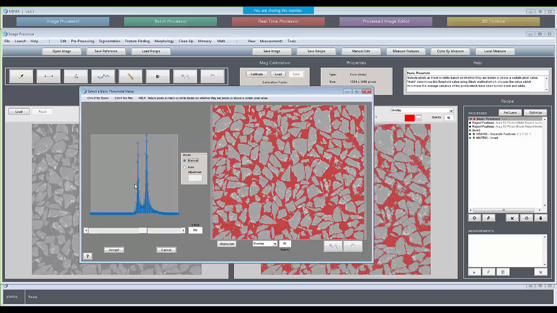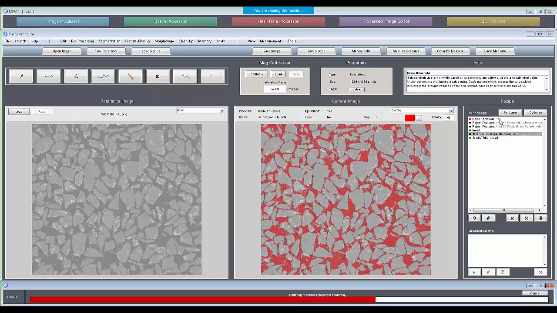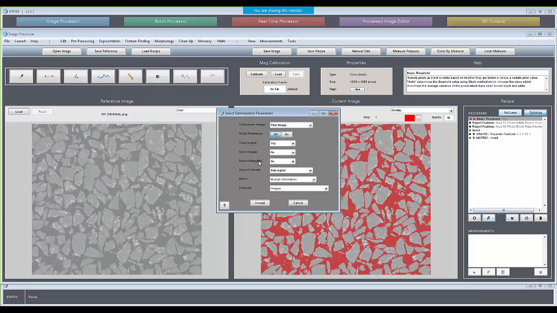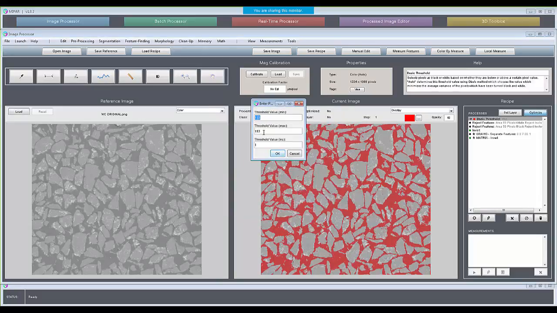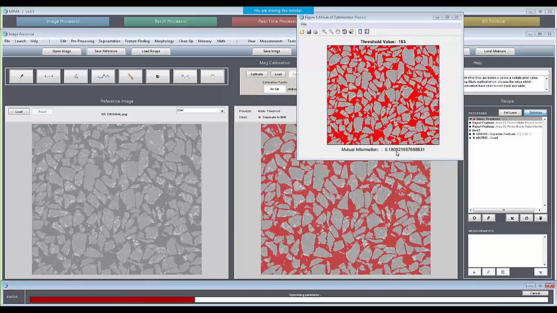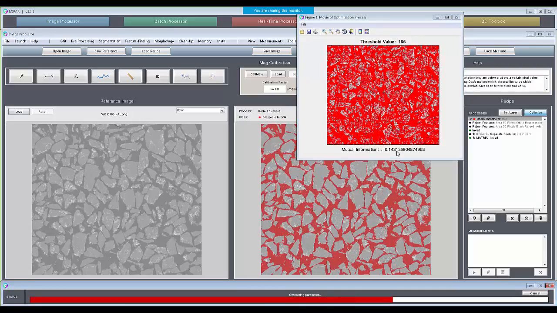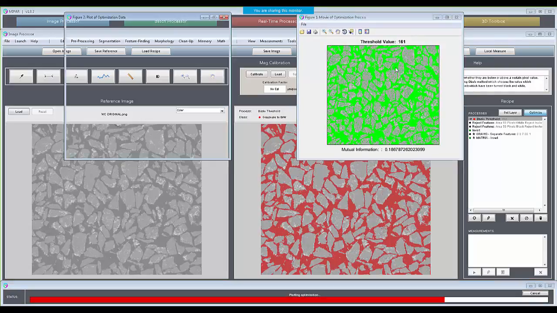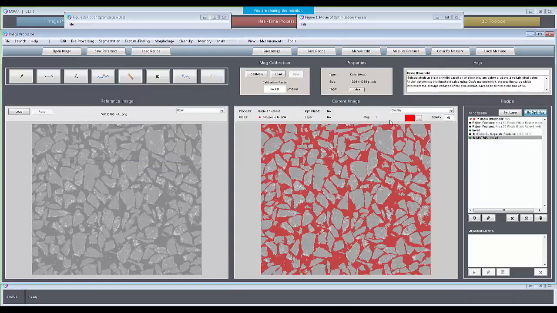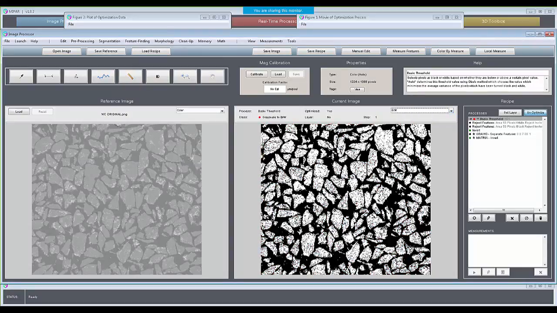But that's the idea, is that you let MIPAR vary the threshold value over a range and have the selection be automatically determined. So let's do it again over a proper range. Let's go from 145 to 165 in steps of 2. So you'll see mutual information vary as a function of threshold value, and then it chooses the so-called optimum one. Now, this doesn't always work perfectly. It's not magic. What it's telling you is what it thinks the best binary representation of the image is.